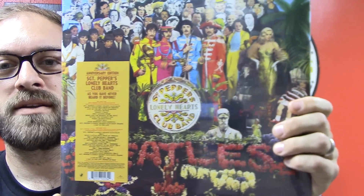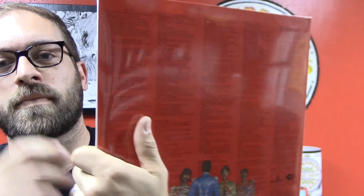But before I went to the concert, I left a little early so I did some shopping. I stopped at the Barnes & Noble because I hadn't picked this up yet — the vinyl, Sgt. Pepper's Lonely Hearts Club Band. I have the Barnes & Noble membership so I get 10% off, plus I also had a 20% off coupon in the mail, so that made it a really good purchase in my opinion.